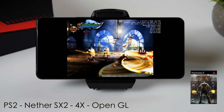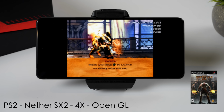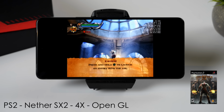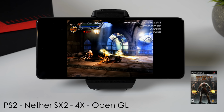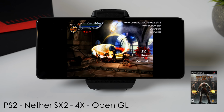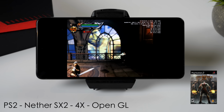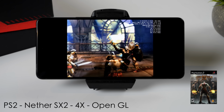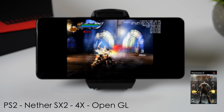And when it comes to PS2, I'm sitting at 4x resolution. This is the NetherSX2 emulator with God of War 2. I've got a feeling that we can go up much higher than this, but it's just going to be a matter of getting that emulator right for this new GPU. I think there's a few things going on because once I go up, it's pretty steady, but we do get that dip under 60. And this is about what the 8 Gen 3 can do right now, but we've got a much more powerful GPU and CPU.